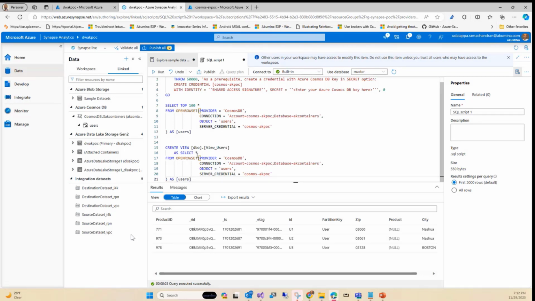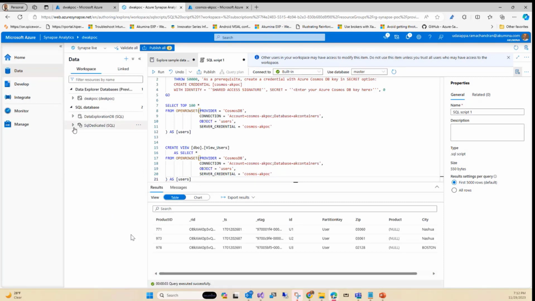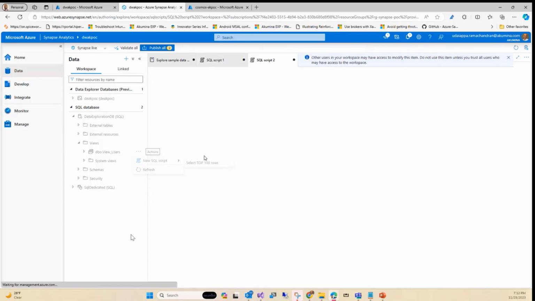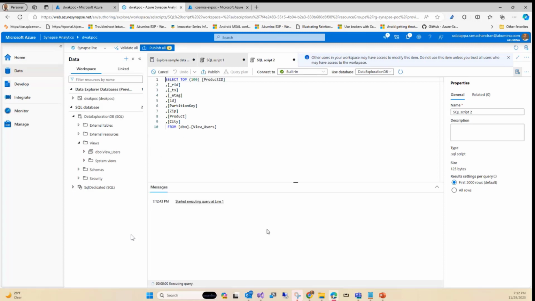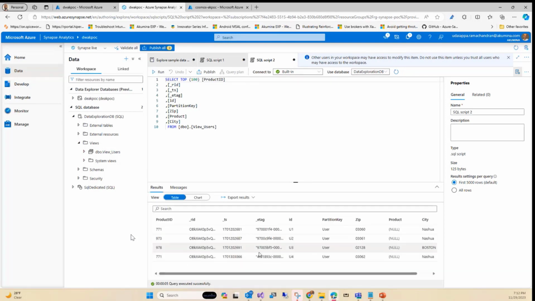So in this particular case, I put it as a view, I run it, and if I look at my view over here on the workspace, the external views, I should have it over here. So if I do a top 100 rows, I should be seeing it. It's coming in over there. Okay. Let's see, 4 seconds. Right. Oh, the 4th row is here. So that's how it comes in. Right, so I'm going to use this. This is how I bring one database and transform it by using the Synapse link and bring it over here.